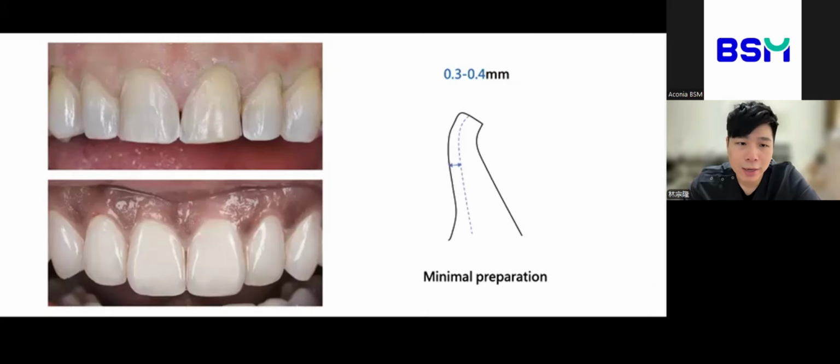In current clinical cases, most veneer preparations are done with a minimal preparation approach. The main goal is to preserve as much tooth structure as possible, so the veneer can be bonded mostly to the enamel. Because of that, the reduction space is getting smaller and smaller. Very often, even after we do a digital smile design and tell the dentist that we need at least 0.3 millimeter or more, when the model comes back, we realize we only have about 0.3 to 0.4 millimeter of space.